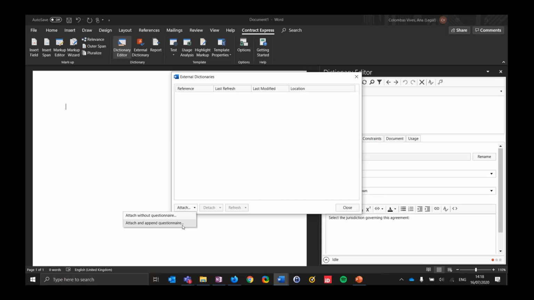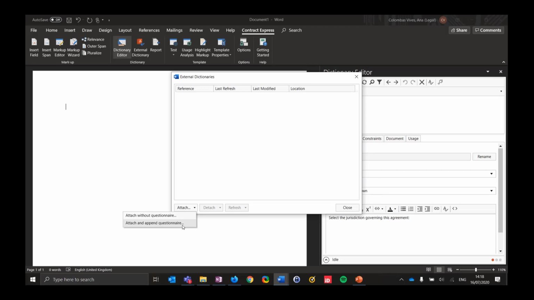Again, it kind of depends on the particular case. If you're working in a suite of templates, and I'll go through this in my best practice points, I would recommend that you don't attach the questionnaire. This is just going to save you a little bit of mental gymnastics that you're going to have to do about how you organize your variables.